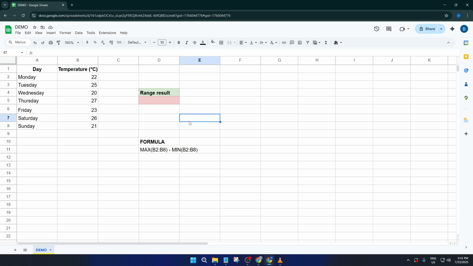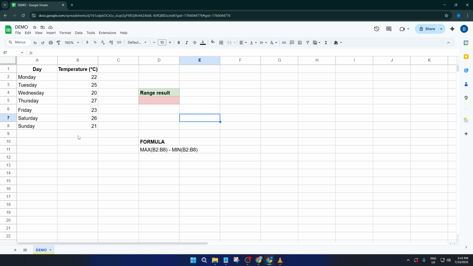Imagine you have a simple table that records daily temperatures for a week. Now, each day from Monday right through to Sunday has its own temperature listed. For example, on Monday it's 22 degrees C, Tuesday is a bit warmer at 25 degrees C, Wednesday cools off to 20 degrees C. On Thursday, things heat up to 27 degrees C, then Friday drops back a little to 23 degrees C. Saturday gets nice and toasty at 26 degrees C, and finally Sunday is a cool 21 degrees C. This is the kind of real-world data anyone might record, whether you're managing a science experiment, keeping tabs on your local climate, or just curious about daily weather patterns.